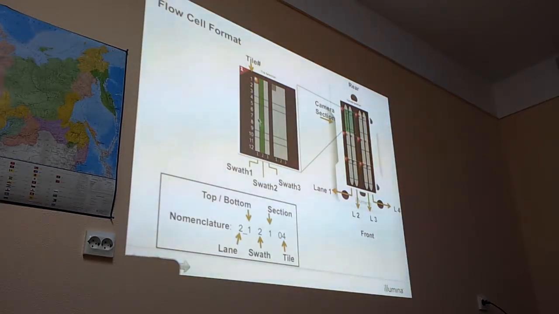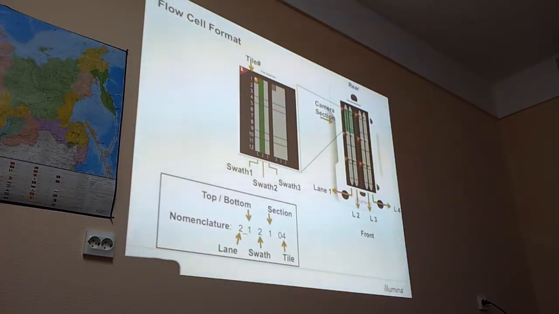So this is the format of the flow cell. Similar to NextSeq, you have the individual lanes subdivided into what we call swaths. This is a small stripe, a part of the lane. Then again, vertically, we subdivide it into tiles.